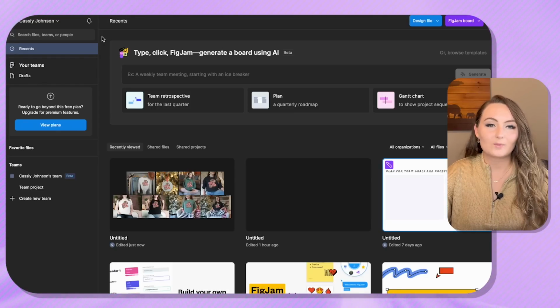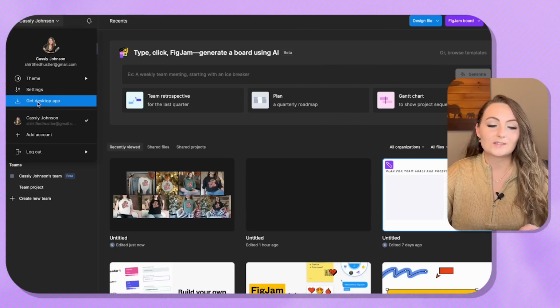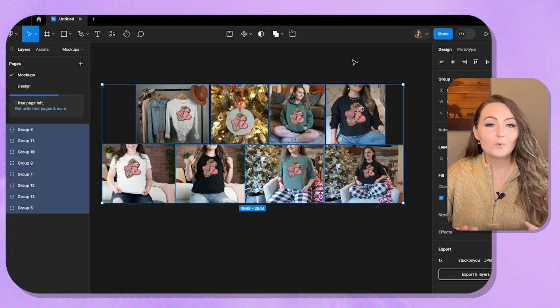This is the tutorial that I'll be showing you in today's video. So if you want to follow along exactly step by step, that will be the best way to do it. Once you're logged in on the website browser with your free account, you can come up here to your name, click down, and you'll see Get Desktop App and download that on your computer. So I'll show you what we'll be building and then I'll delete it and we'll start all over again so you can see how it's all put together.